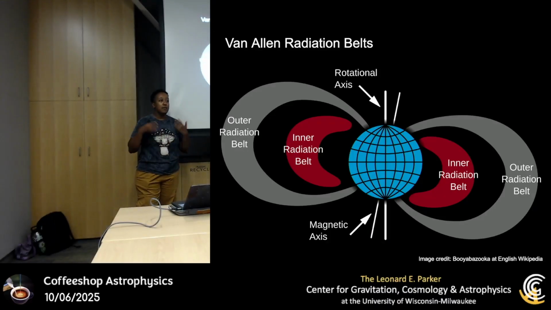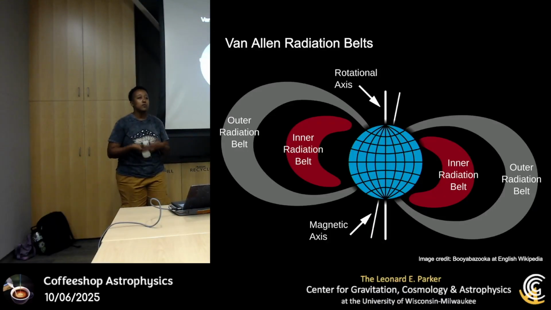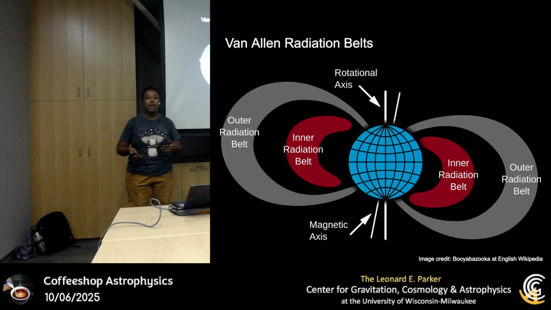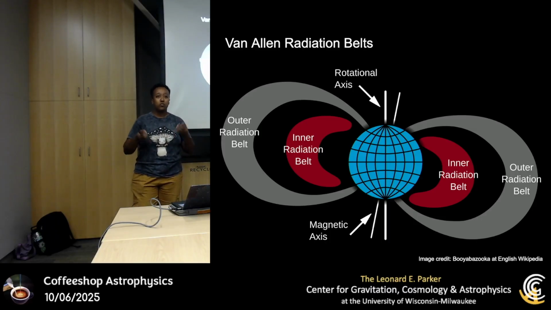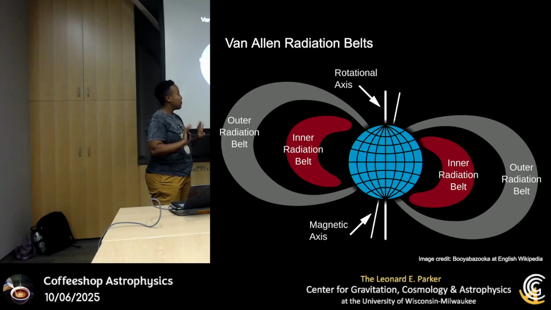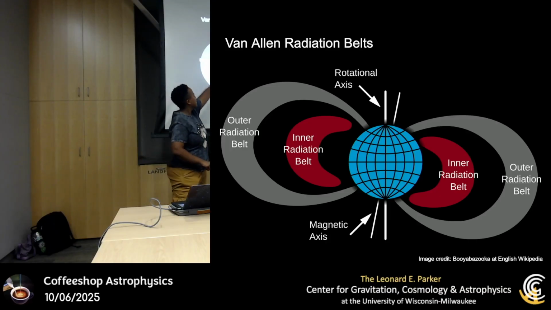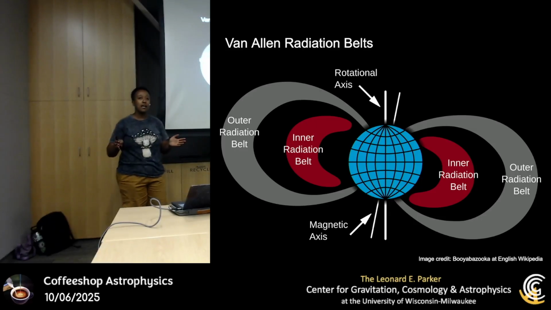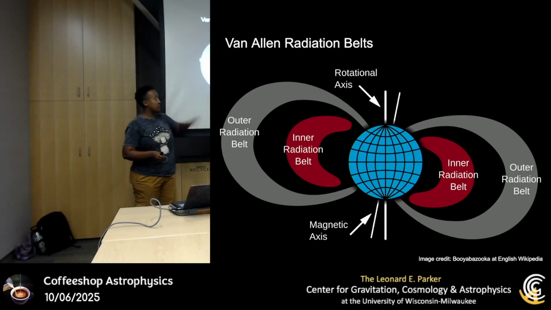All right, so Explorer 1 led to one of the most significant discoveries in the International Geophysical Year, and that was of the Van Allen radiation belts. These are regions of charged particles from the solar wind that get trapped by Earth's magnetosphere, and there are four permanent belts, which you can see. There's the inner one, outer one, they're kind of horseshoe shaped. Occasionally there can be transient ones. I think there was one in 2013 that lasted a few weeks, but these four tend to stay all the time.